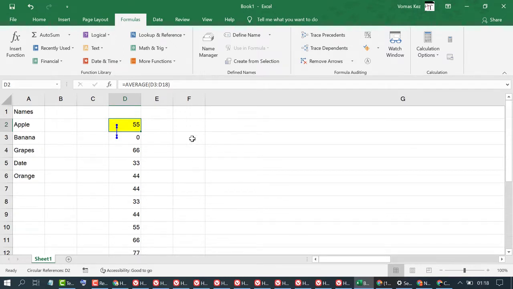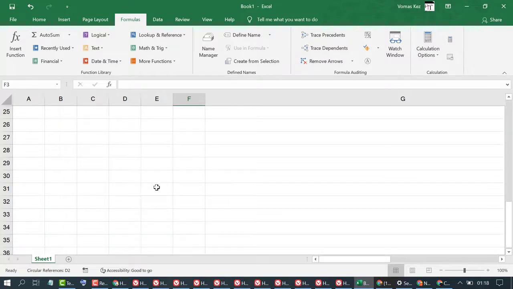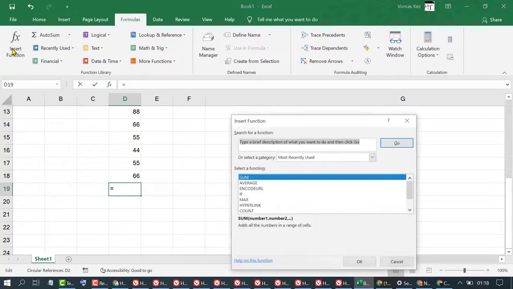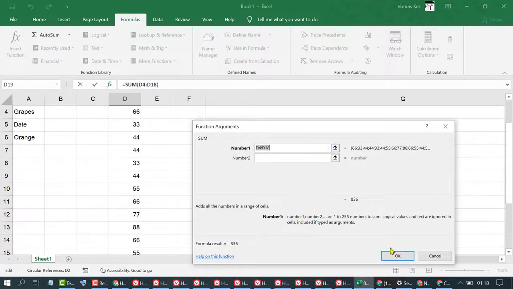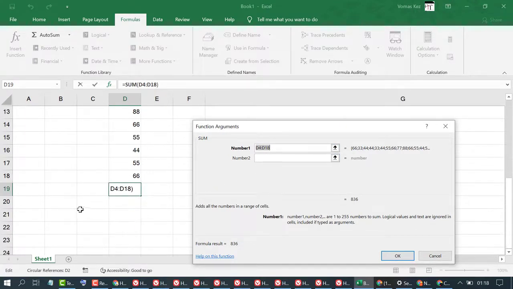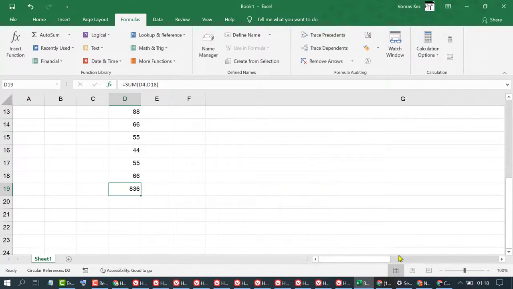So first let's select any cell where you want the result. So click here and now click on SUM, then OK. Now D4 till D18 and click on OK. So you will get this result.